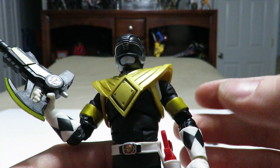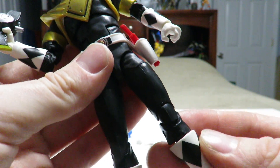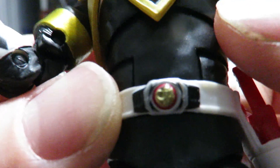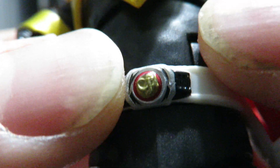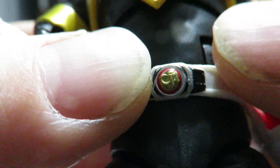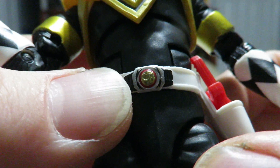That's pretty much the only real issue I've got with the paint application, because everything else is pretty basic — all you've got to do is paint some diamonds around the boots and the forearms. And then you've got the power morpher, which does have the nice power coin — in fact the Mastodon symbol — and it is pretty clean, looks a lot better than the Pink Ranger's which you really couldn't tell what it was.